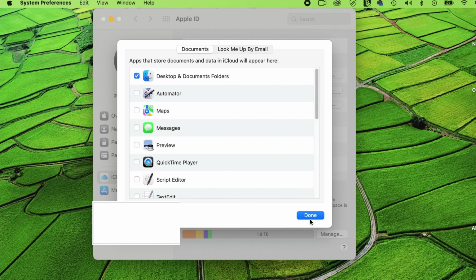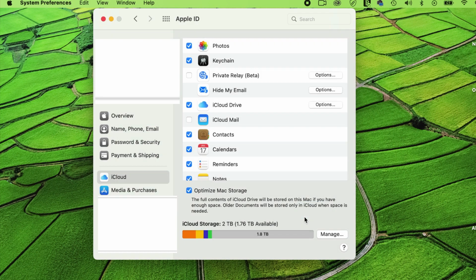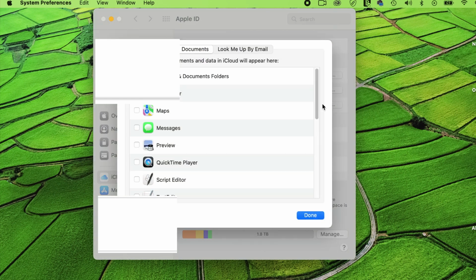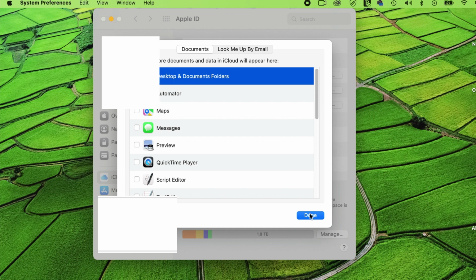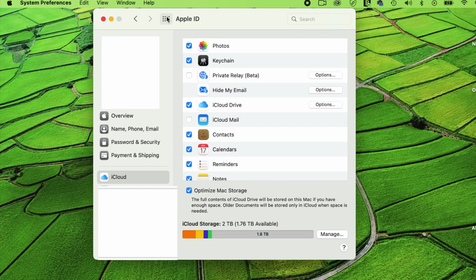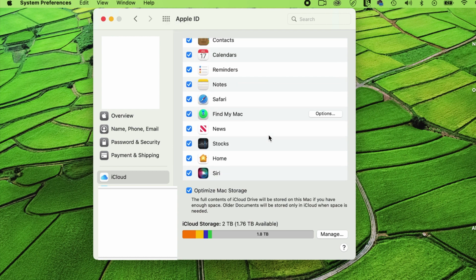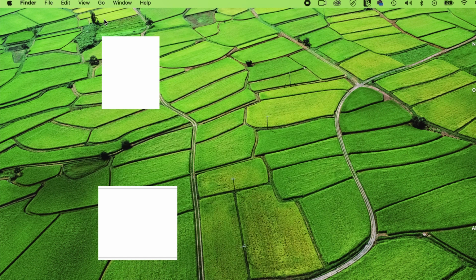Once you're done, just close it and go back to Options. Then you can close here.